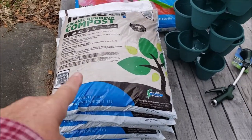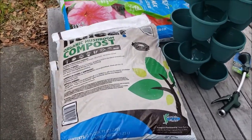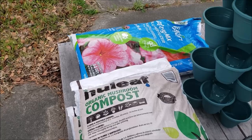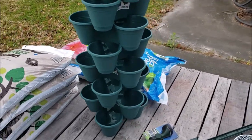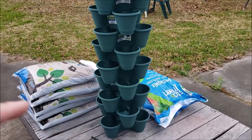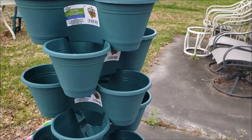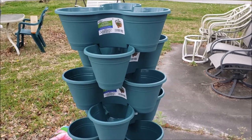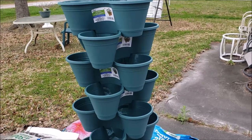To start with, I got five bags of mushroom compost and one large bag of potting soil so that I can put in some hanging baskets. I got ten stackables so that I can build a strawberry tower. Those are the stackables from the Dollar Tree. I have an older gray set that I bought five or six years ago, and they are still in really good shape, but that is only a three-piece unit because the others cracked and broke.